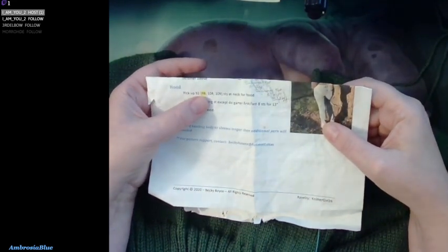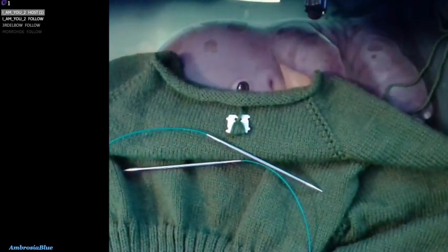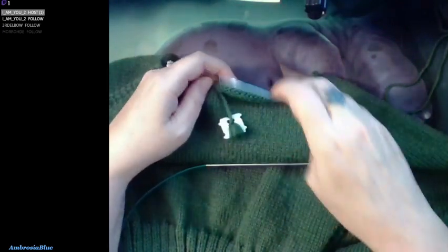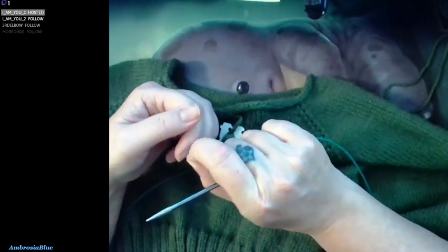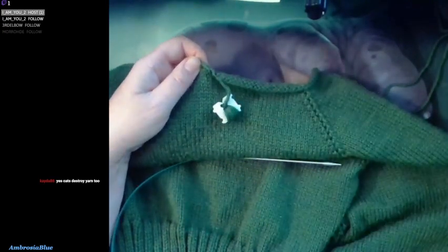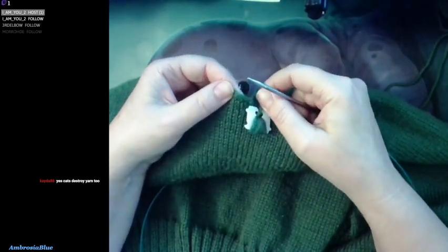So 98. I want to pick up 98. I hope I can see these. I got my reader glasses to help. See if we could do this. What in the world? All right. Wish me luck. Let's see.